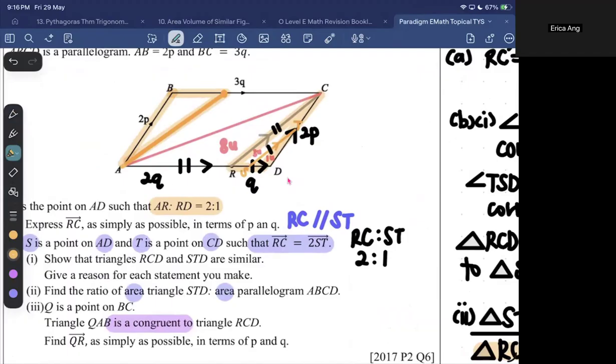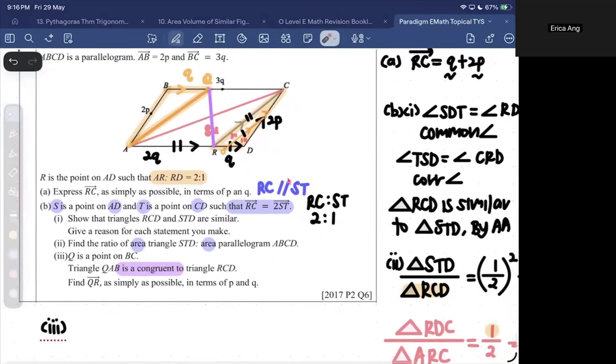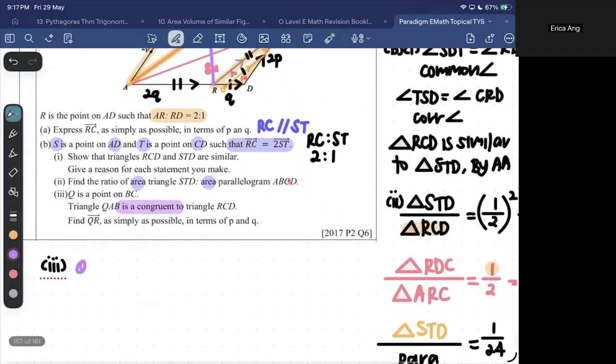So if they're exactly the same, what happens here is that you see this part here is q, right? So that means this part here is also q. So what they want us to do, wait, this one is big letter Q. ABQ. So you want to find QR. So QR is where? QR is this random line here. So how do you find QR? QR will be QA and then AR. So we need to find QA first, right?